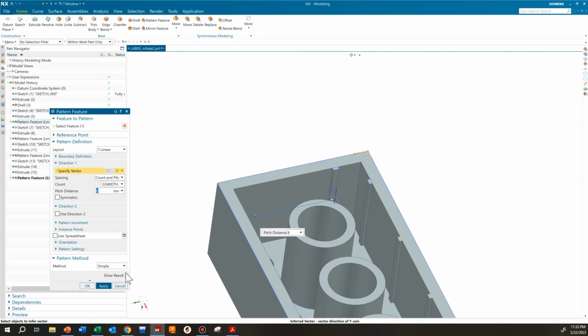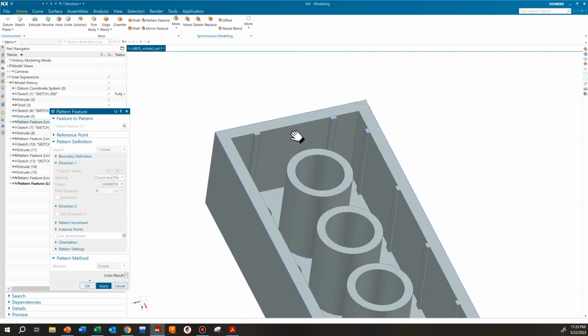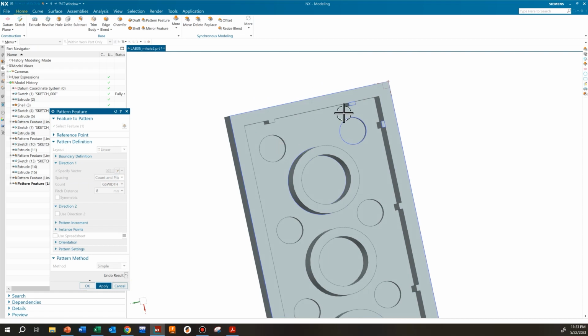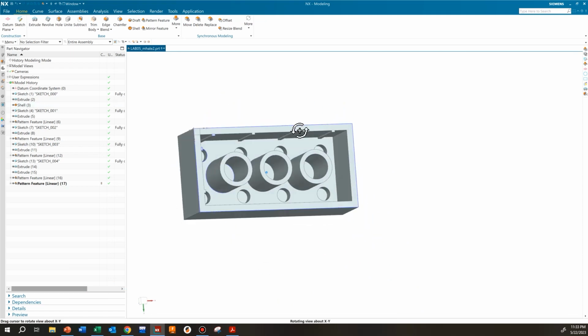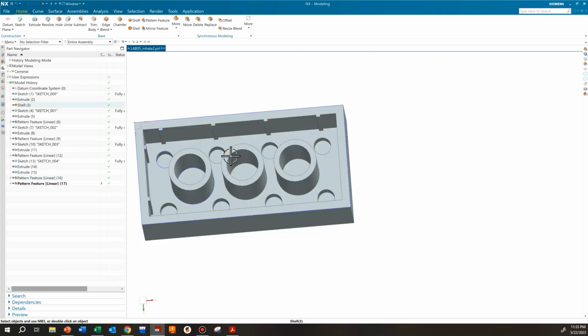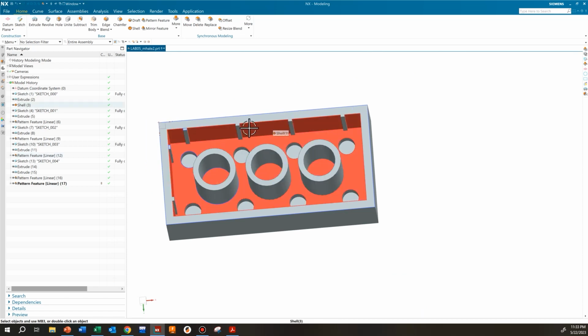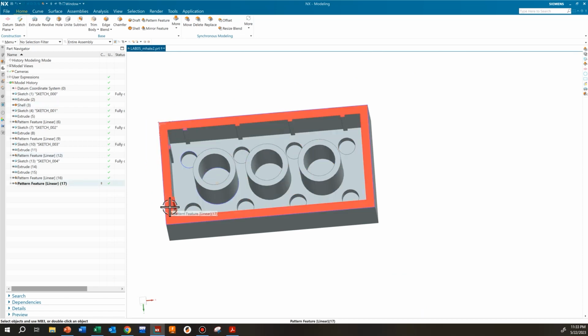Still 8 millimeters, we can show results. And we've got 2, and that's what we want, so we'll hit OK. So we've only done one side in the length and one side in the width. And what we're going to do is mirror these.